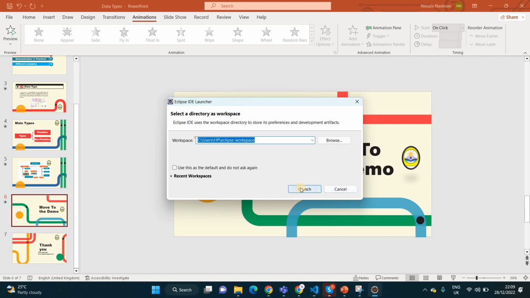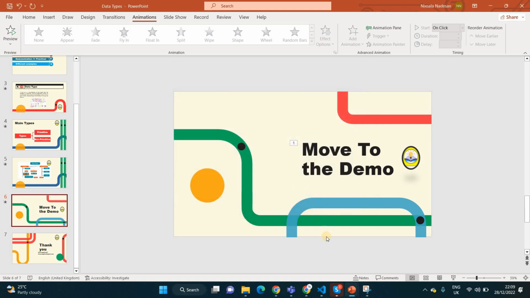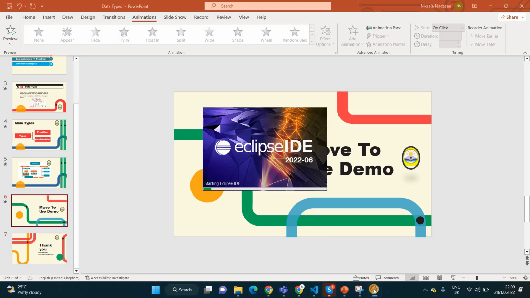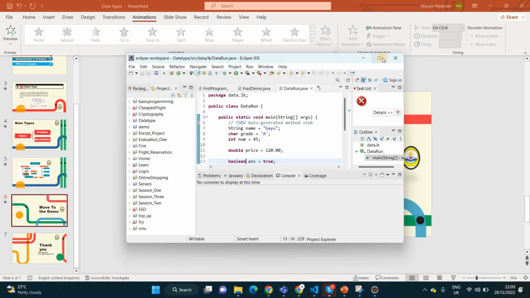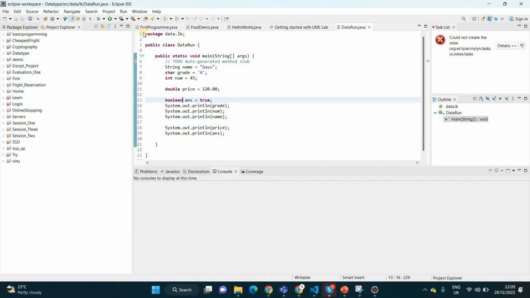Yes, now you can click on launch. Now please wait for a while. Now I have opened my Eclipse IDE.